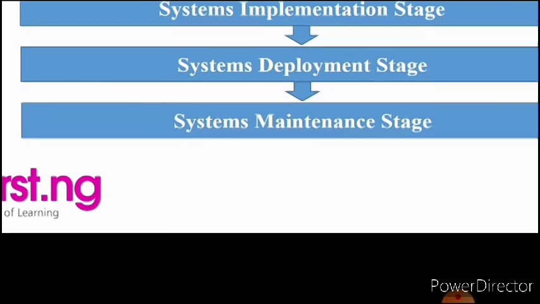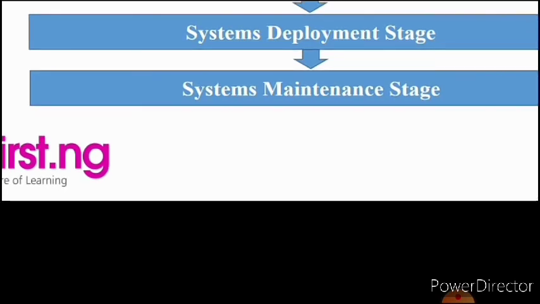Now, the system maintenance stage, which is the longest stage of the system development life cycle, and for the remaining lifespan of the system it is at this stage. The deployed system is subjected to evaluation on how it is able to achieve its output goals. Areas where improvements are needed are modified and enhanced. The system is also subjected to change, correction, additions, and it can also be moved to a different computing platform.